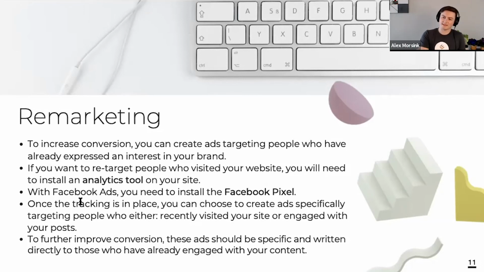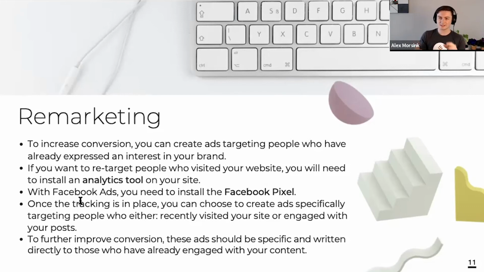Before you even start doing that, there are some analytical tools that you should set up. You need to install a Facebook pixel, for example, if you're going to be using Facebook or Instagram ads, but you want to make sure that you've installed any technology add-ins that can allow you to capture and handle and find these individuals and gather this data.